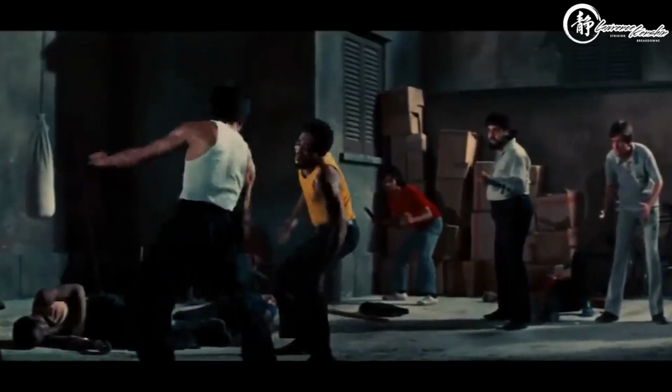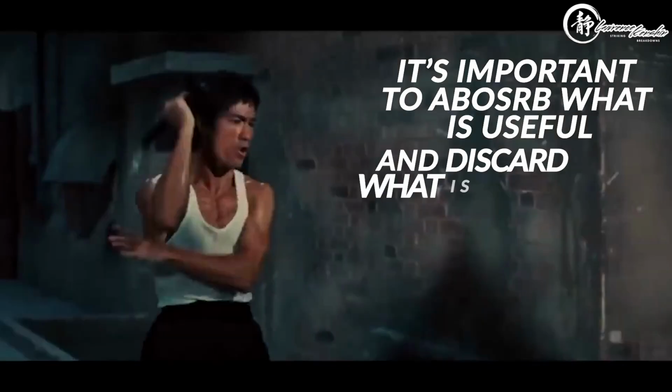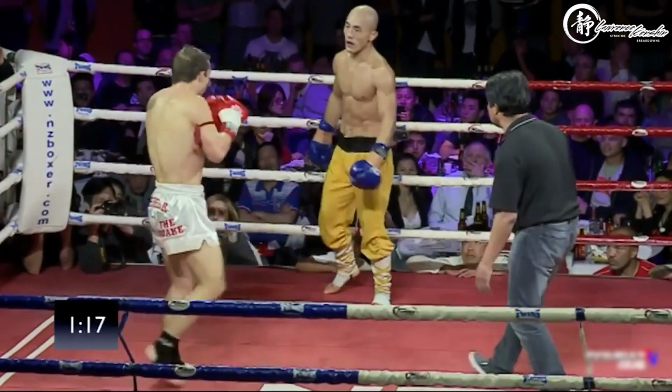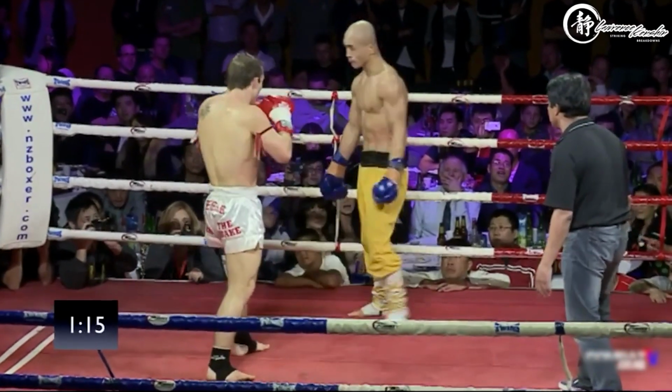In the words of Bruce Lee, it's important to absorb what is useful and discard what is useless. This technique, ladies and gentlemen, is useless.